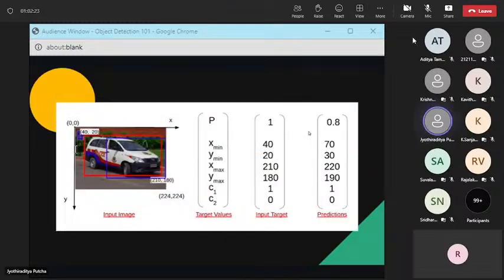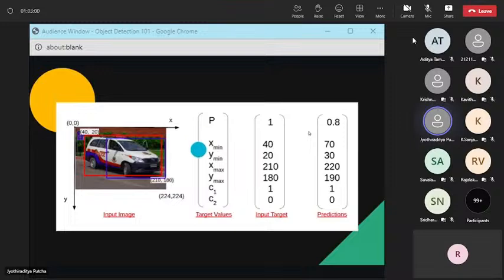For a given image, we divide it into a grid of say 19 by 19. That is, we draw a grid on the image which is of size 19 by 19. In each grid cell, we define a target variable as shown. The target variable is used in almost all object detection algorithms. It has some components. The first one being P, the probability of an object being present within that given bounding box. This is sometimes also referred to as your confidence score.